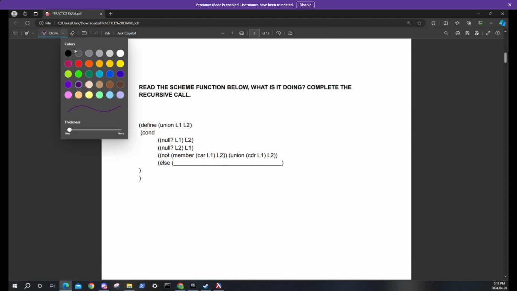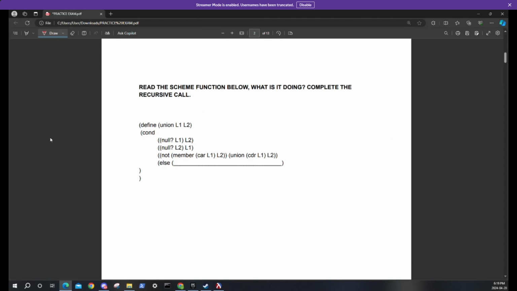Now we're on to some of these questions. Our professor, I think we have the same exam as the French section, and he said for some of the questions he's just going to give us a Scheme function, give us all the logic, and ask us to write the recursive call. So in this function, let's see what's happening. Right now we have the union of L1 and L2, and we have conditional statements.